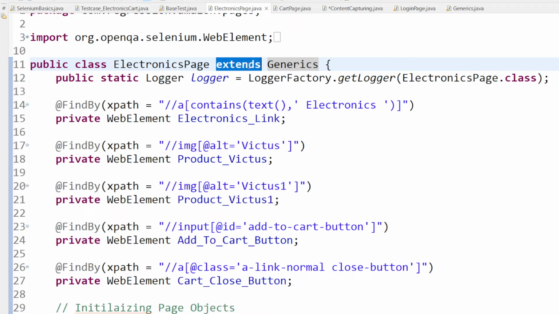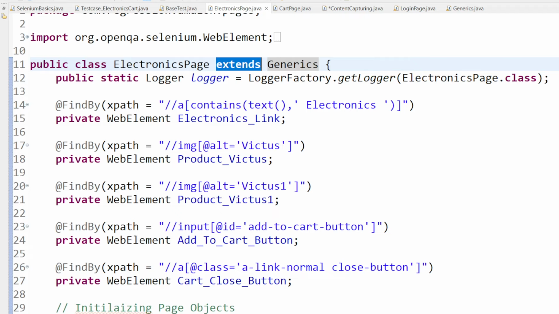In this way you need to explain to your interviewer each and every concept where you have used it. If you are using the extends keyword inside your framework, that will cover the inheritance concept. If you are using @FindBy annotations inside your framework, that will cover the abstraction concept. If you are using driver equals new WebDriver or new EdgeDriver, that will cover either interface or the polymorphism concept also. At the same time you can cover inheritance, whatever concept I have shown you just now. These are all the concepts you need to explain to your interviewer during your interviews.